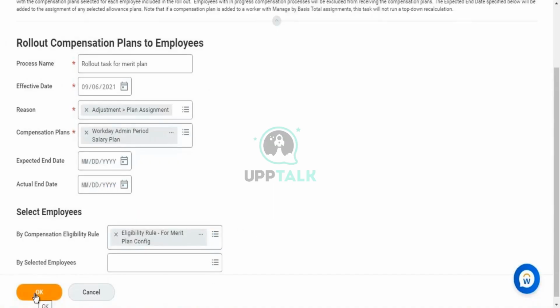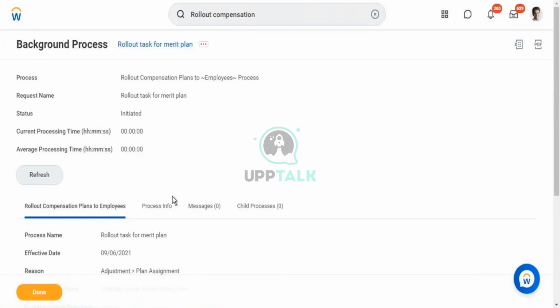Now, the moment I click on the compensation plan, the rollout will be initiated to the employees who are part of this eligibility rule. It will take a few seconds to complete.